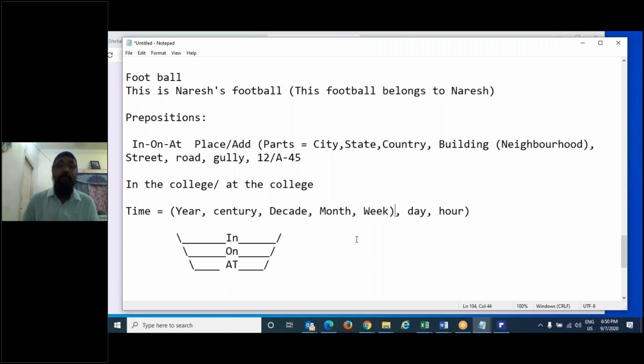However, on is to be used for a specific day, Sunday, Monday. We will resume our session on Tuesday. Can we meet on Wednesday? Right? So that's when we use on a weekday or a birthday or a specific day. We use on because the day begins and ends within a specific amount of time.